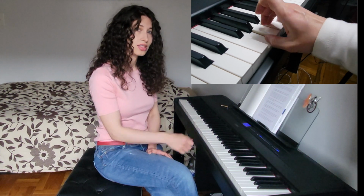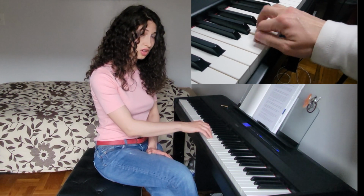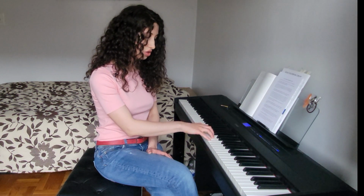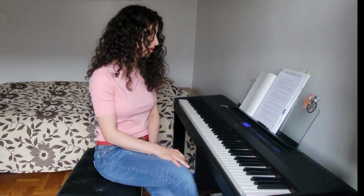You can go for a long time with those. And any other, unless you have to use those fingers, meaning the other fingers you have are doing something else, try to avoid that. So these three are the best for the trills.